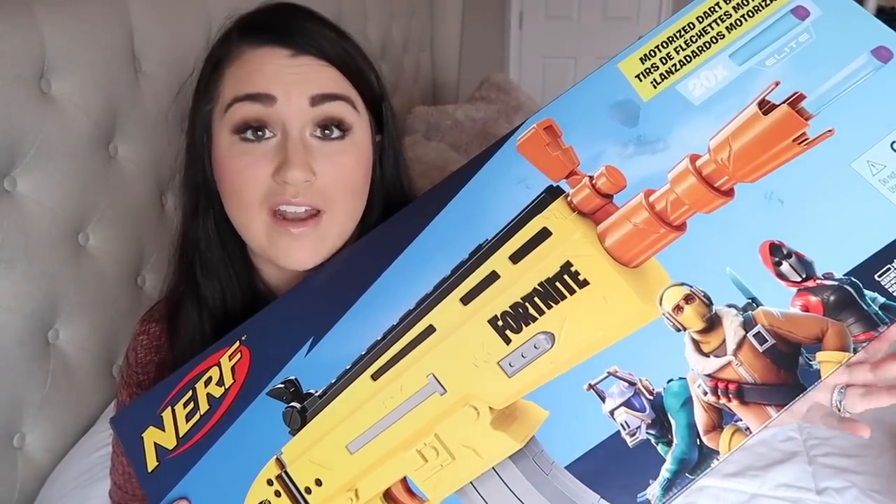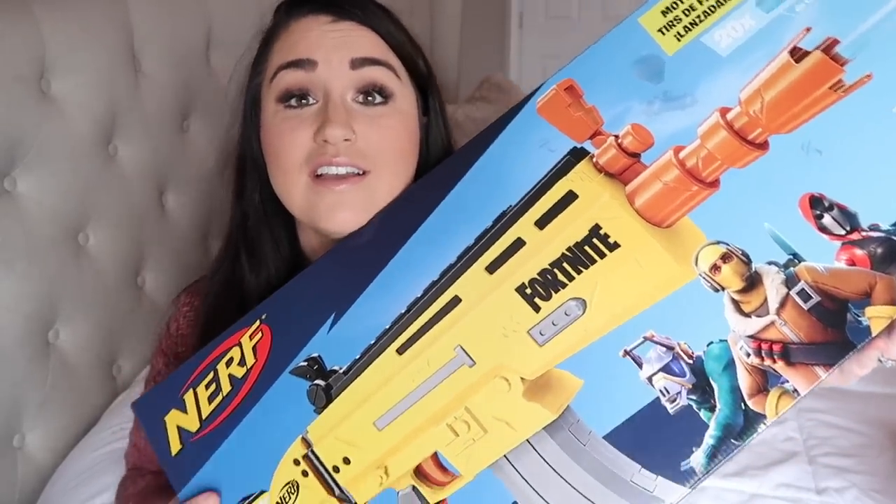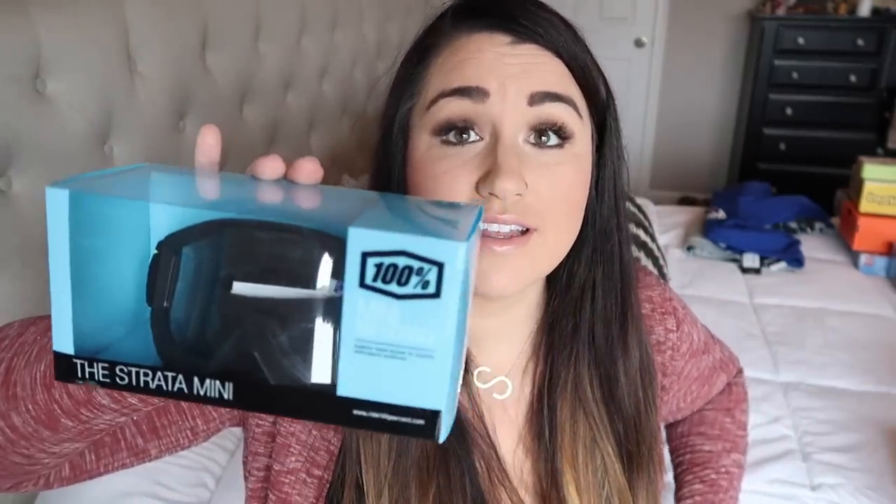For Brantley's need category — since he's getting the gas dirt bike — we got him the whole outfit: goggles, gloves, and a matching helmet. He needs all the gear for the dirt bike. They were having a really big sale on all their clothes and gear, so we went ahead and got everything.